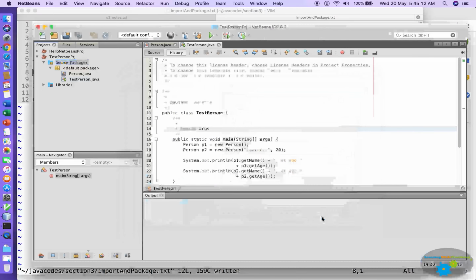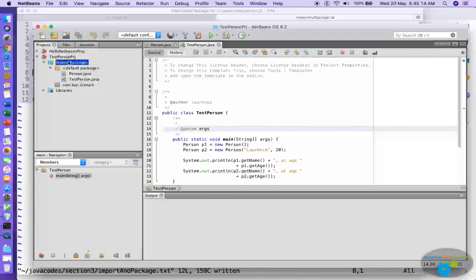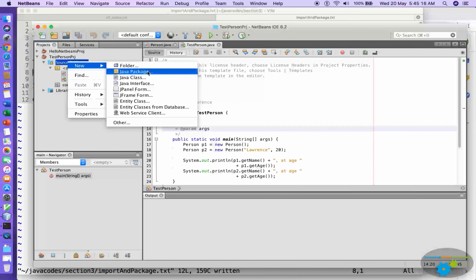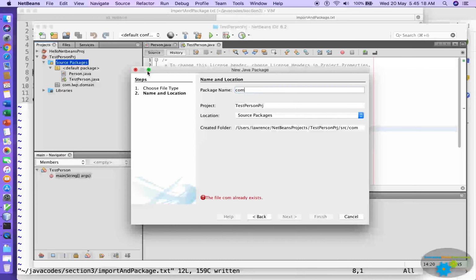I'll click finish, and then I'll create another package. This time, I'll create the test package, com.lwp.test. Now, a package, by convention, refers to your reversed URL.